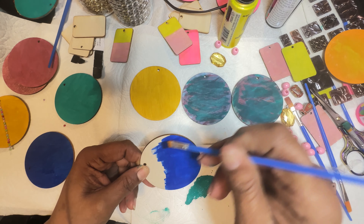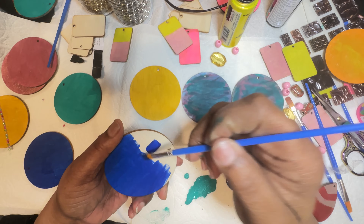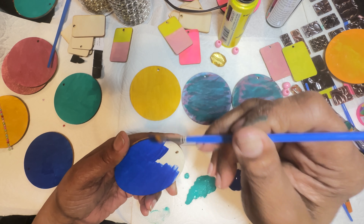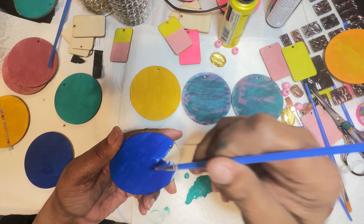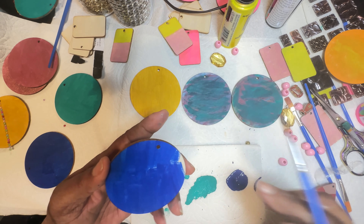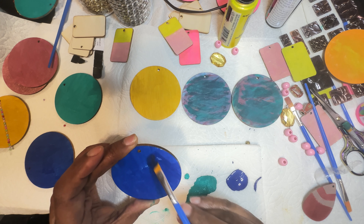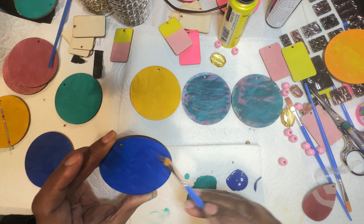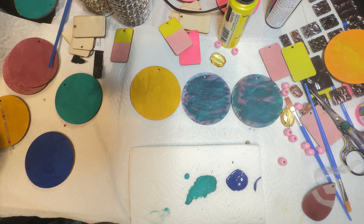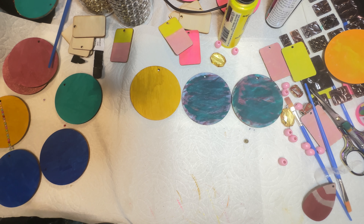I am almost finished with this canvas. Once I finish painting it, I'm going to let it dry and then get over to this mosaic piece, because I really want to bring life to it. I'll bring it front and center so you guys can see exactly what I'm talking about. Alright, I'm done with this — I'm going to move it over here and clear the space.